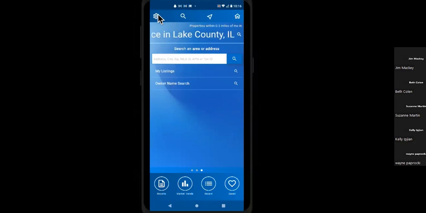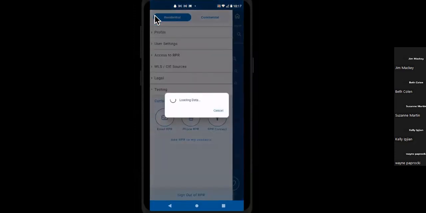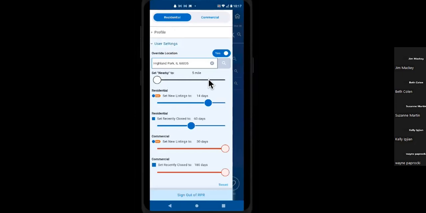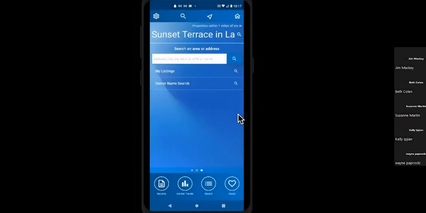All right, so in the upper left, there's a little gear. I'm just going to click on that. And here you can make some adjustments. We're going to click on user settings. And this is where I can move that half mile radius to 1 mile, 2 miles, 3 miles, 5 miles, or all the way to the right is 10 miles. So if you're out in a more rural area, maybe you want to have a bigger search area. But we'll just take it down to 1 mile. We'll leave it there. And then to save our settings, just click over here in the kind of dark blue section on the right, and that will make that update.